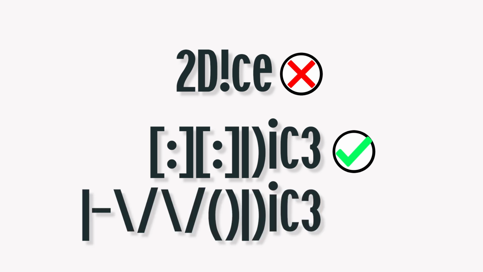If you look carefully here, I've used the vertical bar and the hyphen key combined to make a T. Then I've used the backslash and forward slash twice together to make a W. I've used open and closed brackets to make the O. And I've used the vertical line and the closed bracket to make a D. And I've substituted, you know, the I, the capital C, and a three to meet my criteria, and my password is even longer and therefore more complex.